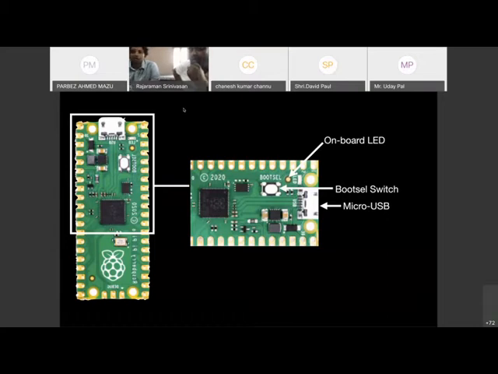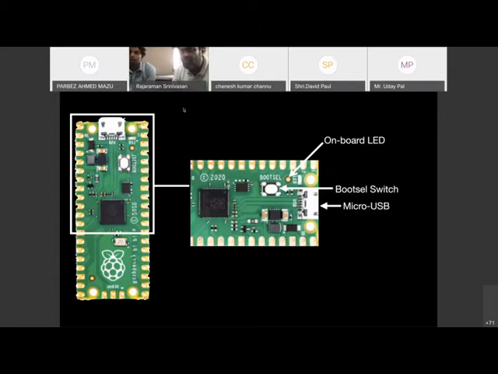There is also a BOOTSEL switch. The main importance of this switch is that when you connect it to a computer, it selects how the Raspberry Pi must boot. If you have the BOOTSEL button pressed and then plug the Raspberry Pi into a computer's USB port, it will show up as a removable disk like a pen drive. That is useful for installing the components that we need, like UF2 files. We just drag and drop it onto the storage of the Raspberry Pi Pico, and it will automatically install it and then restart the Pi itself.